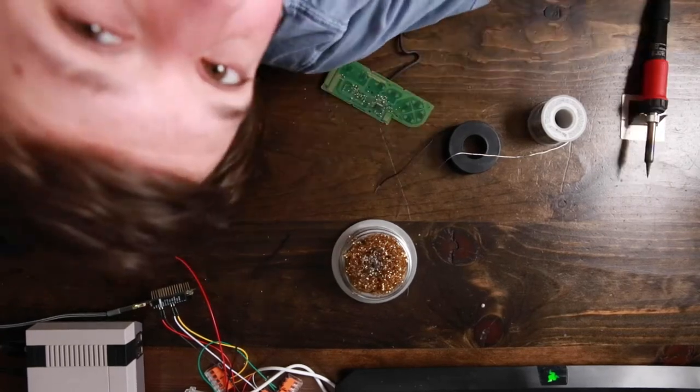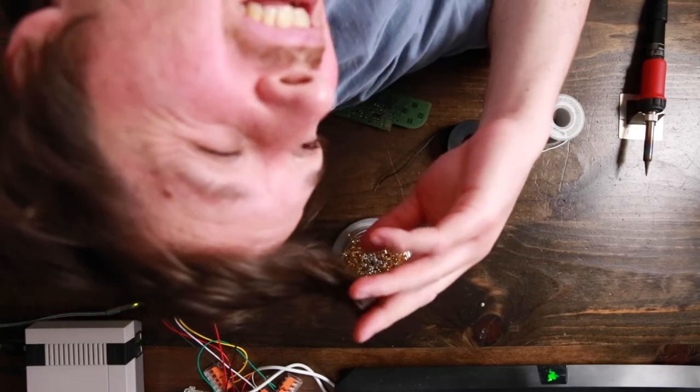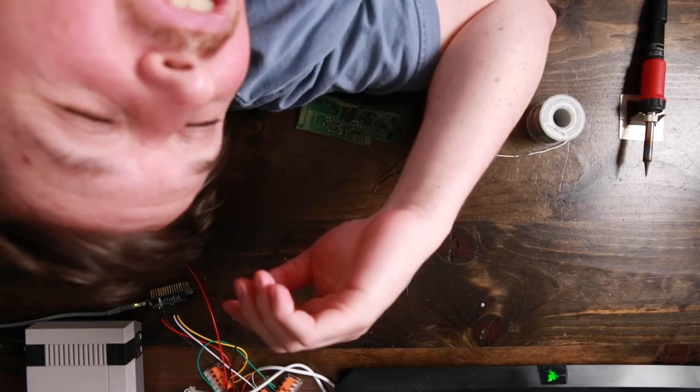I'm definitely out of focus. Soldering's not really working. I don't know how to... I suck at soldering. I guess back to the drawing board to try to figure out what to do.